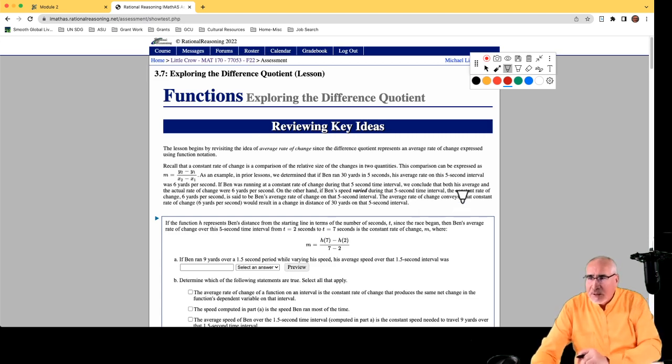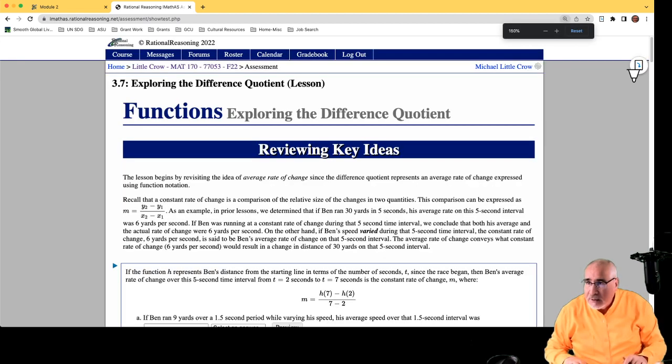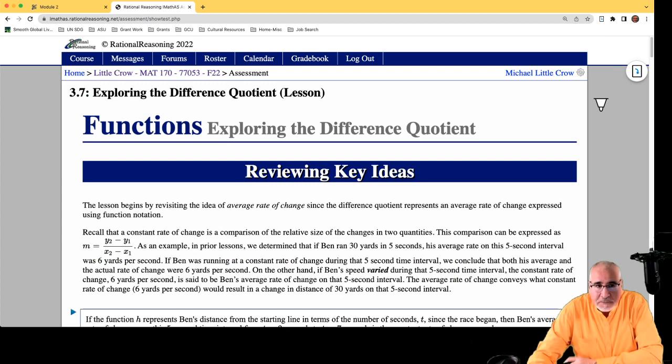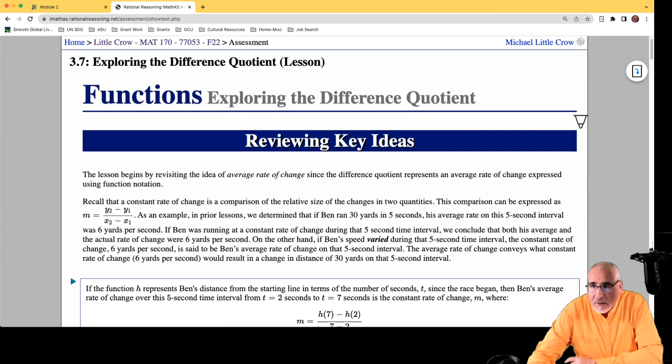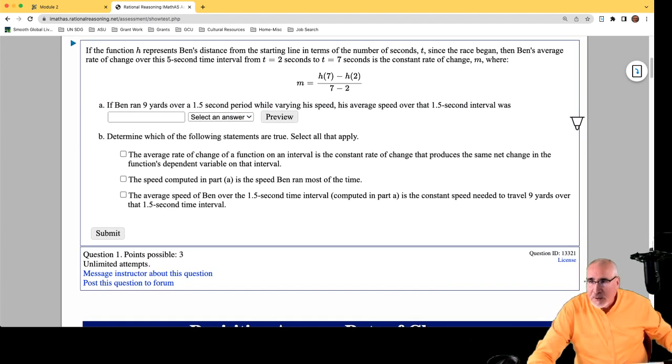So let's take a look here. And again, you'll be able to also pull up the lesson, and let's make it a little bit bigger. So this gets another example, but what I want to focus on is the technique of what we're getting: the slope, the average rate of change between 2 points.